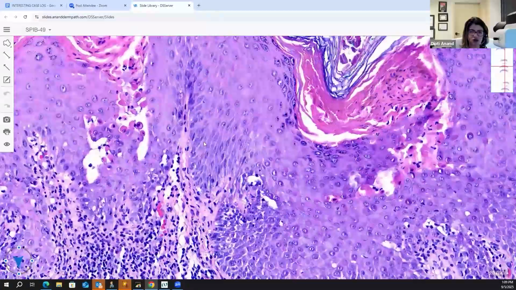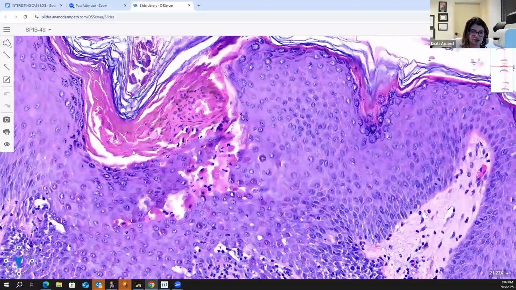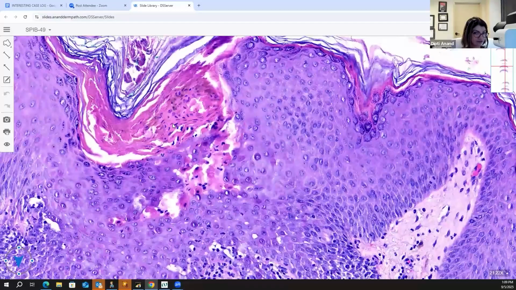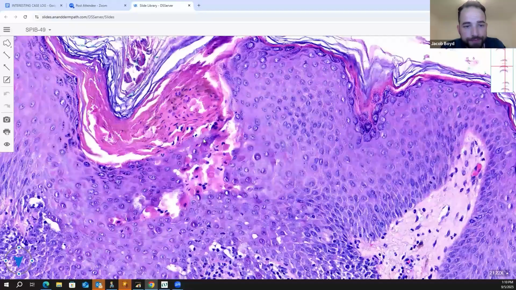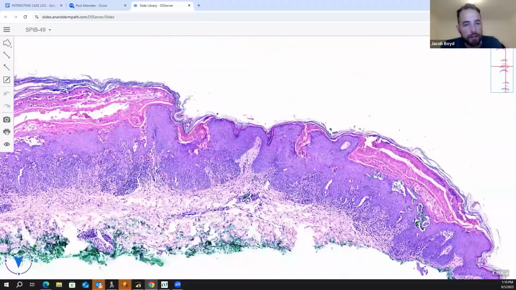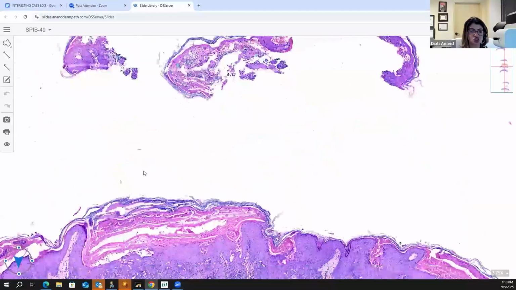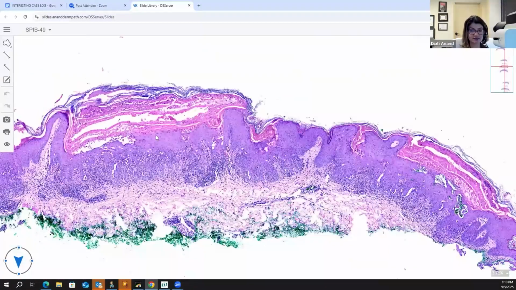And then what are these right here? Are those dyskeratotic? They are dyskeratotic, but they're also falling apart. Those are corps grains. This is actually Darier's disease. So it is challenging. And this is what I say, when you get a really good lesion of Darier's, this is how it looks like. There is marked background acanthosis and hyperkeratosis.